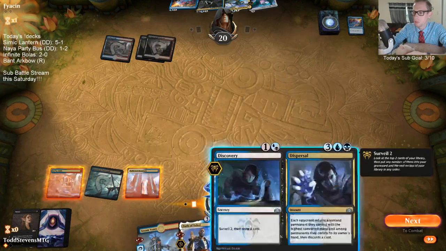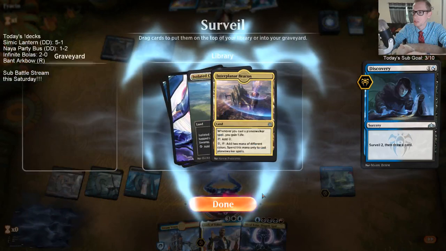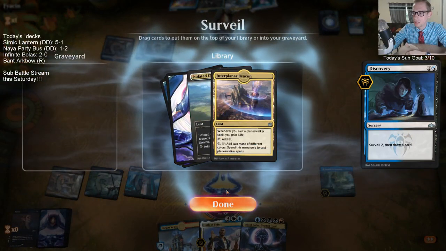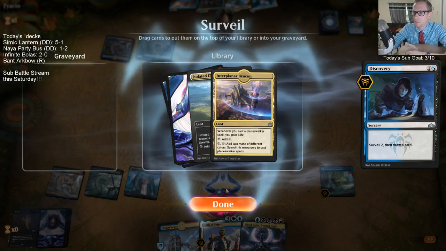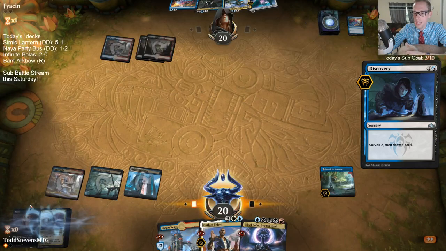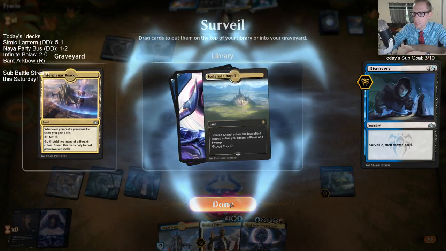So we gotta find removal for Thief. I mean, Interplanar Beacon means we get to cast Bolas, but they'll have Negate by that time. The Chapel means we could cast Contempt, but we'd have to find Contempt also. I think I keep the Chapel and look for Contempt.